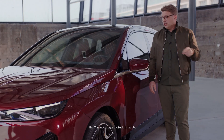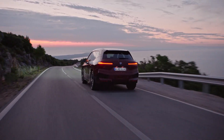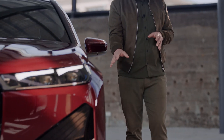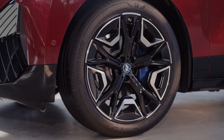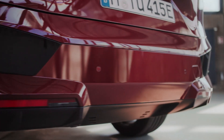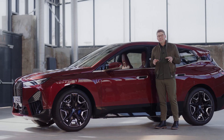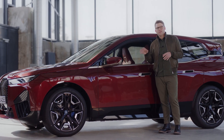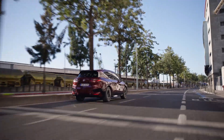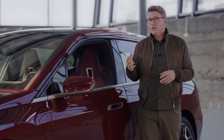It can propel the BMW iX from 0 to 62 miles an hour in under five seconds — and yet you can reach more than 370 miles of electric driving range. This has to do with the monolithic and clean exterior design. An active air flap control system in the front, air curtains, and new 21 or 22-inch aerodynamically optimized air performance wheels, combined with the streamlined body shape and smooth underbody, reduce air resistance to a drag coefficient of 0.25. You can also individualize how the car regenerates braking energy, with configurable recuperation levels balancing acceleration, braking, or rolling for greater efficiency.